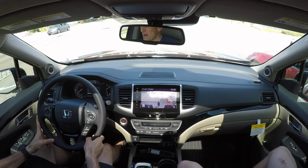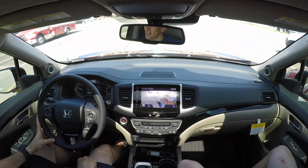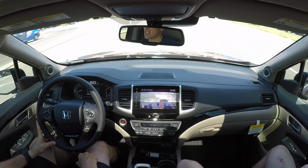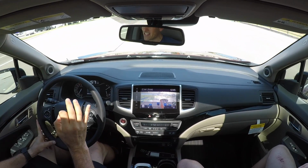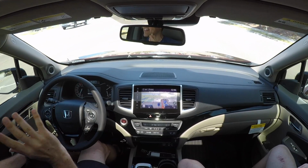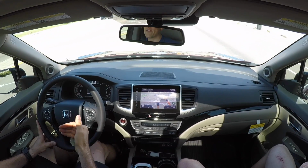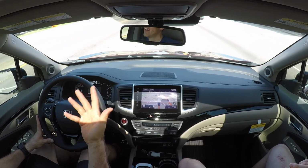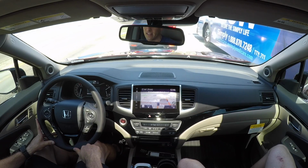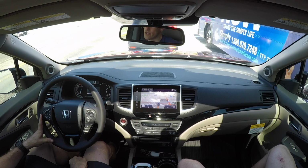All right, guys, from a dead stop, I get on the gas. Shifts are very crisp, not super fast, but quick enough to where it's getting you going. It's not a lot of racket. You hear the V6 doing its work. The all-wheel drive is doing its work, getting the traction down, and just really comfortable, great truck to be driving around in everyday city life. Or if you live out in the country, this is another usable truck.